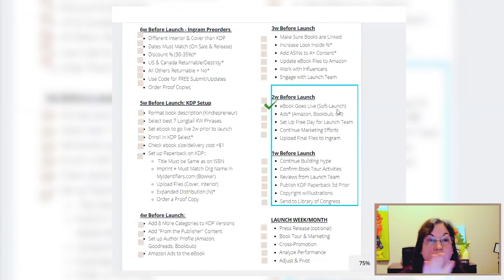Basically, it's going to go from pre-order to live because you set it to go live 2 weeks before your actual book launch. You're going to set up a free day, only tell your launch team, go ahead and grab the ebook. Now they get to buy your book for $0. That's the ebook. Because they have purchased it for $0, it becomes a verified review.